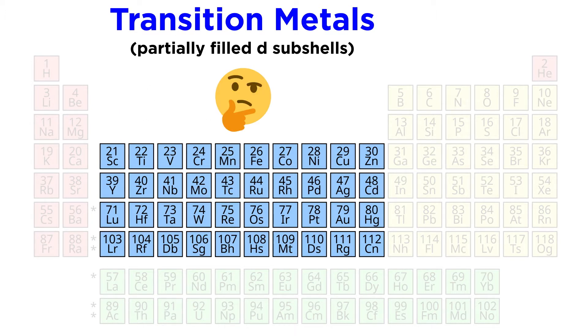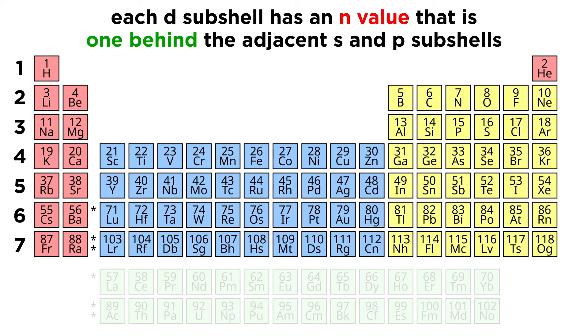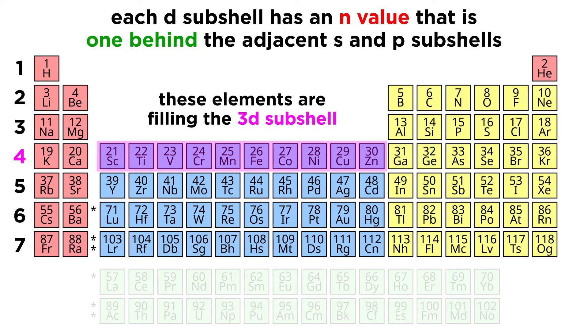But these elements have an enormous range of applications, beyond their utility in organometallic chemistry, which will be our primary focus, so let's talk a bit about these elements right now. One thing to keep in mind is that because of the shapes and relative energies of the different orbitals, each period has a D subshell that is one behind its S and P subshells in terms of principal quantum number. So the transition metals in the fourth period are filling their 3D subshell, those in the fifth period are filling their 4D subshell, and so forth.